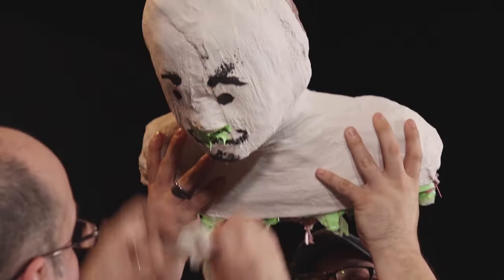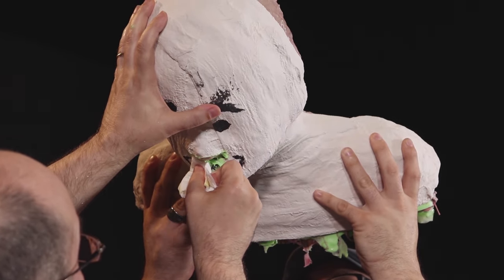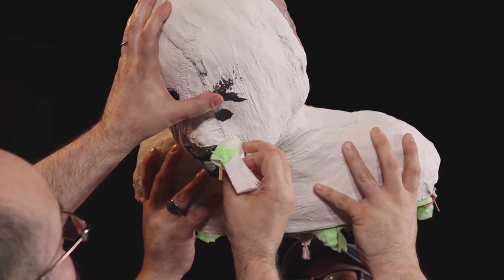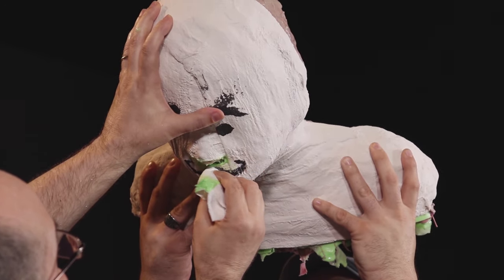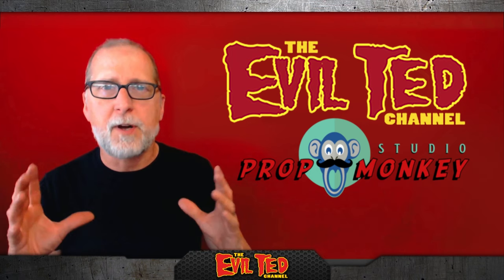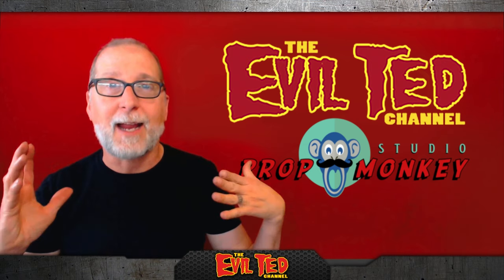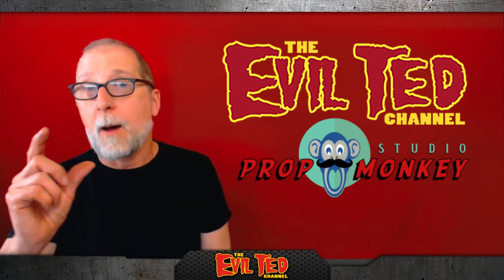And I'm just gonna carefully wipe that back because I don't want the inner liner to stick or grip onto the plaster on the outside. Prop Monkey is now going to show us how he's going to fill in the hole where Savannah's hair came through. He will use a round piece of EVA foam as the bottom form. And when he mixes the silicone, he will wait for it to set just a little before he fills in the hole.